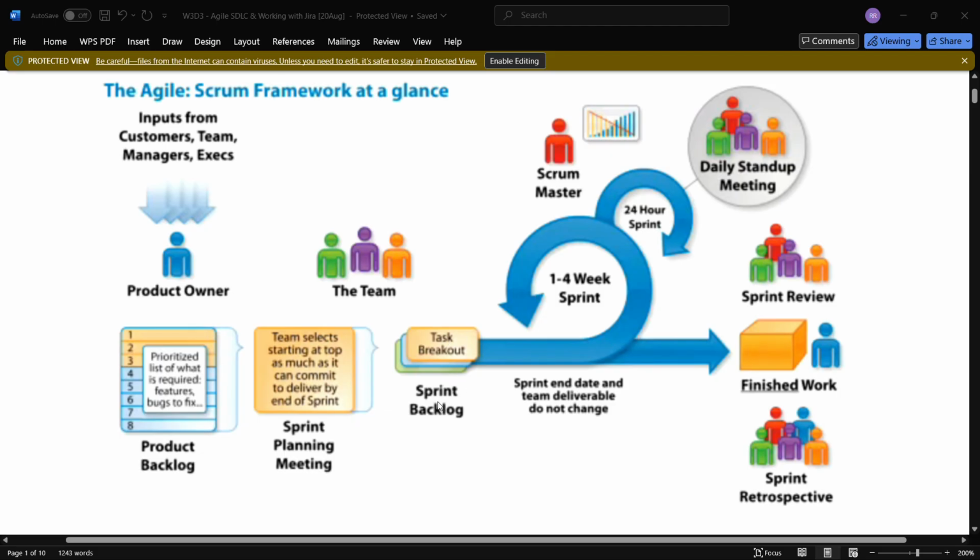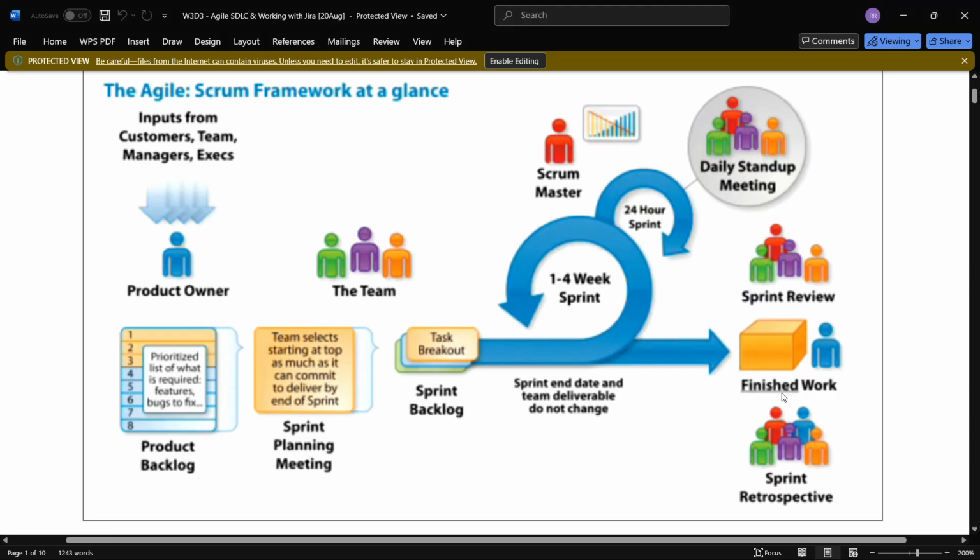We will distribute the backlog and split the work, deciding which developer will do what work. Then review and feedback is done, and we have a daily stand-up meeting, then a sprint review, and then a sprint retrospective.